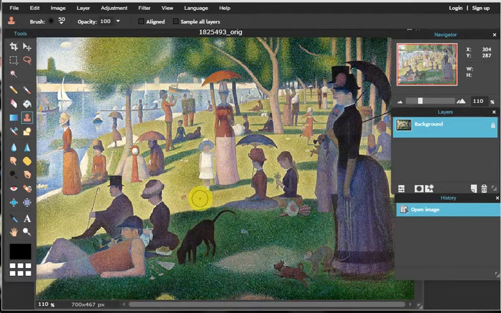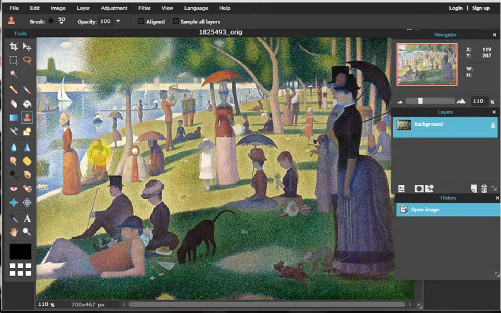Now this is like the brush tool in that you can change the size and the opacity, but what is different about this brush is that you can actually copy areas of your image by simply going to that place you want to copy. Let's say, for example, this girl's face. I'm going to hold down the control button. See how the cursor changes right there? I'm going to go ahead and now just click. Now that's going to be the area that it's going to copy since I already said it.